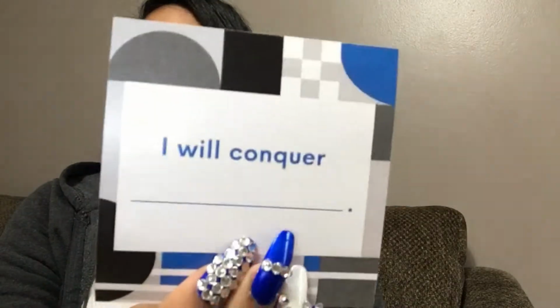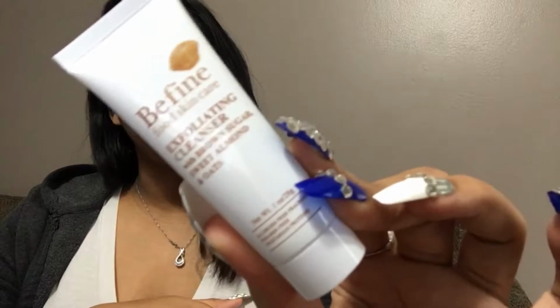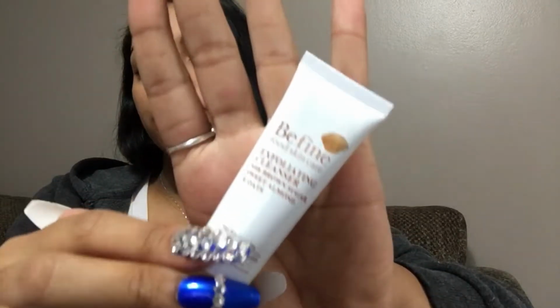Moving on to what's inside my Ipsy bag. The card for January says, I will conquer. This is what it looks like. The first thing I see in here is this Be Fine Food Skincare Exfoliating Cleanser with brown sugar, sweet almond, and oats. It has 1 ounce of product. That should be fun. I like a good exfoliant.